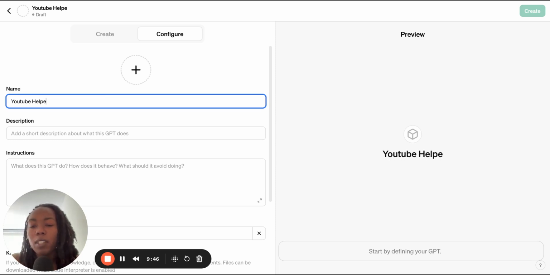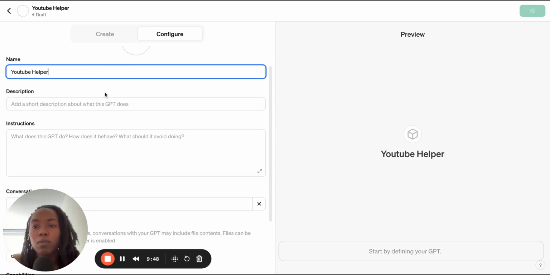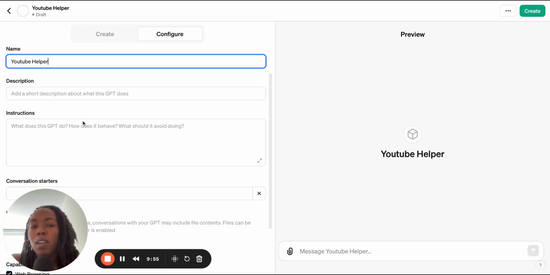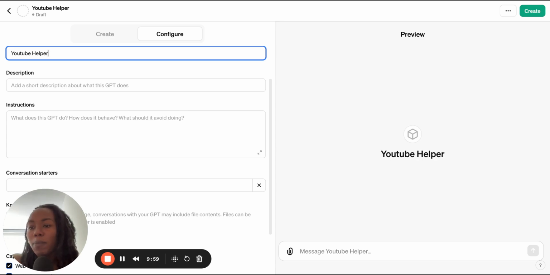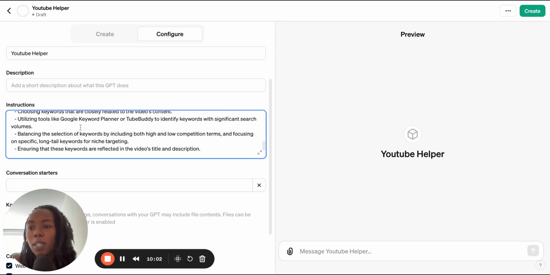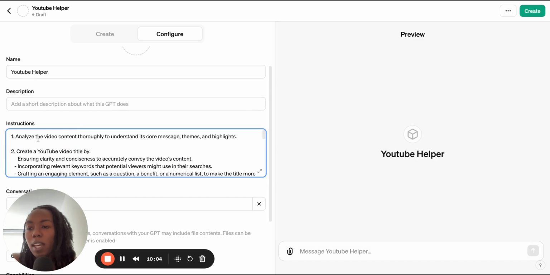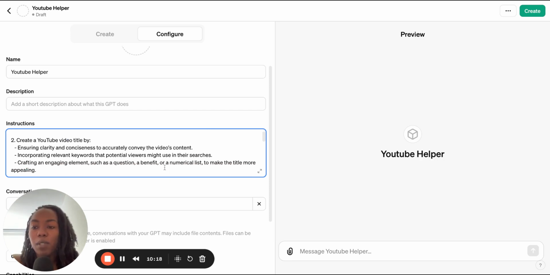And you want to make sure that you're on the Configure tab because this is very important, because it allows more customization with the bot versus just creating, which is a little less customizable. So I like to use Configure. Those instructions, I'm just going to paste them here. But as I mentioned, instead of it analyzing video content, which is an amazing feature, because as you can see here, you can upload attachments. You could literally upload your YouTube video fully edited into the bot, and it will come out with all of this for you.